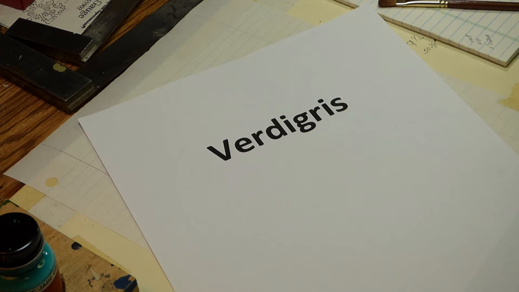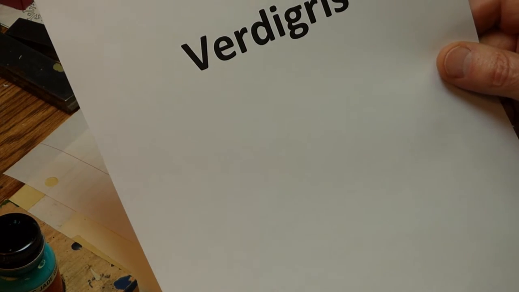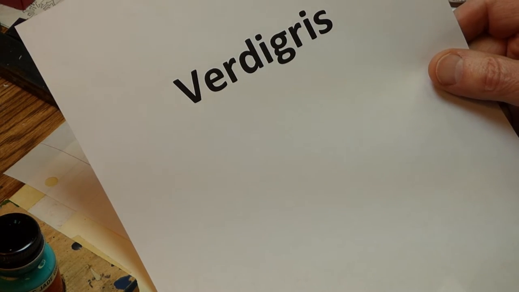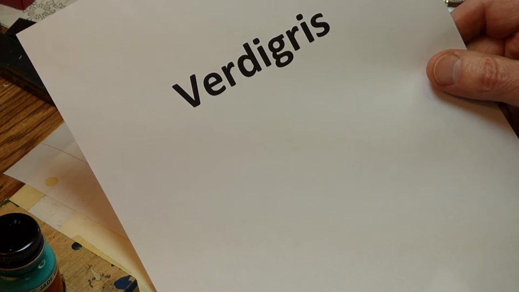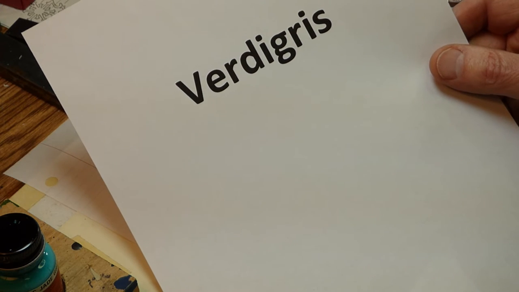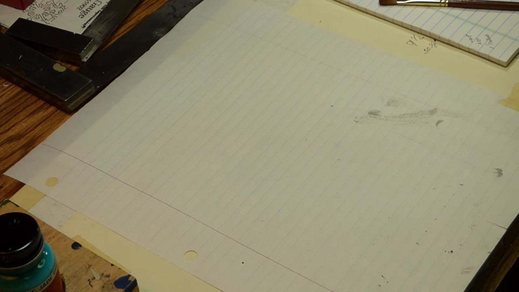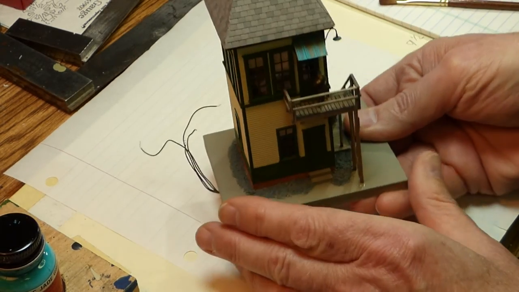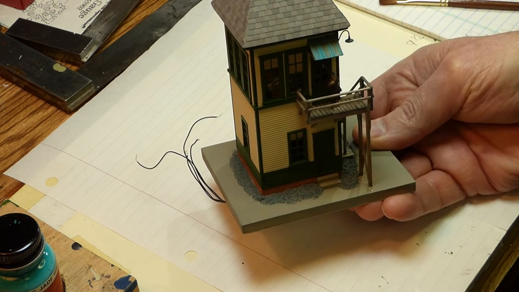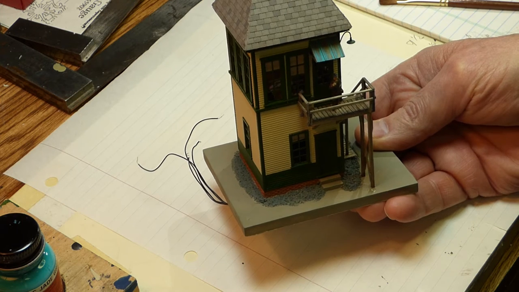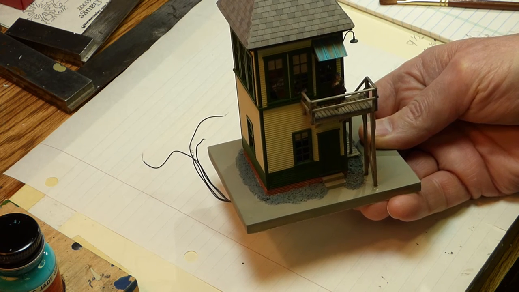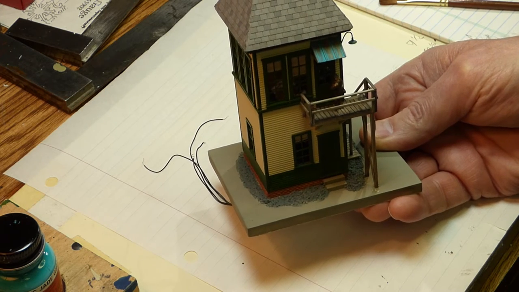And I was just working on how to produce the verdigris, and that's how you pronounce that, verdigris, which is the weathered patina that you find, a bluish-green oxidation that occurs on copper or brass metalwork, and how to reproduce that on our models. You find copper, in particular, on metal roofs in a couple places. One is that copper was frequently used as ridge caps and for valleys on slate roofs. And so you want to be able to reproduce that color, that verdigris.